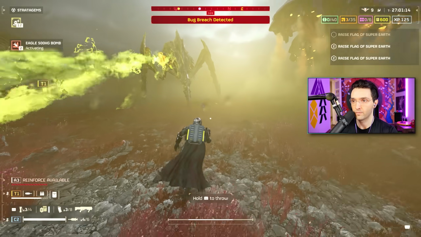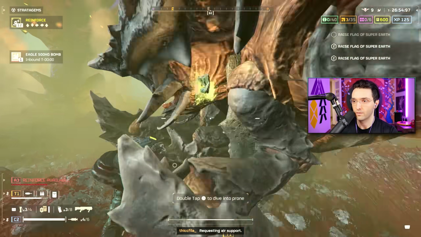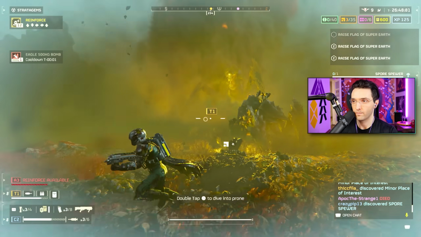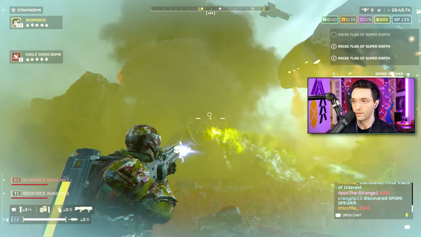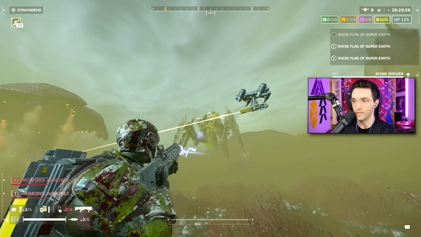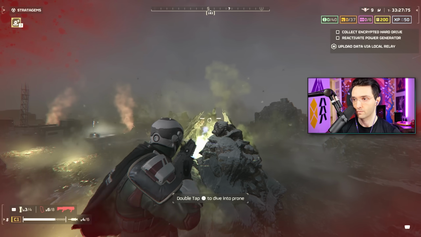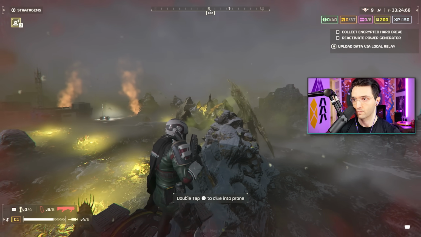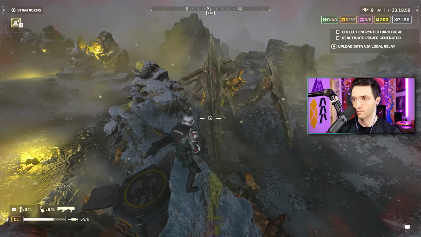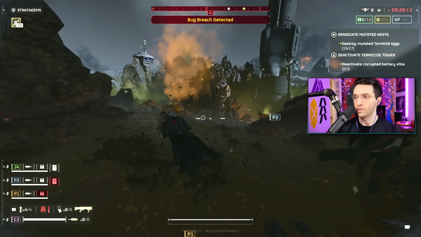I'm gonna drop it on him. Yeah, yeah, I'll go for this guy. I'm working on the other one. Oh, it did get him. Yeah, there we go. Dead. Right shoulder, right shoulder. There we go. Easy peasy.